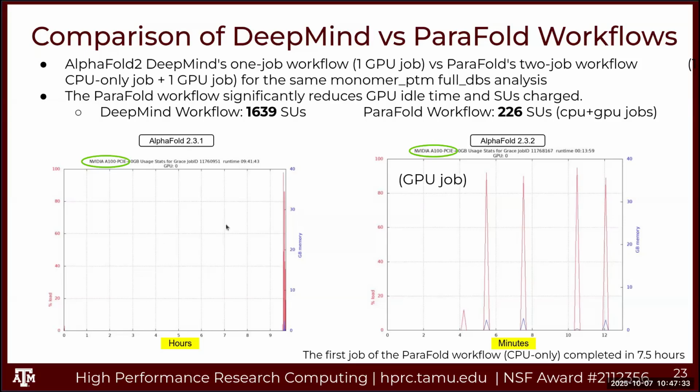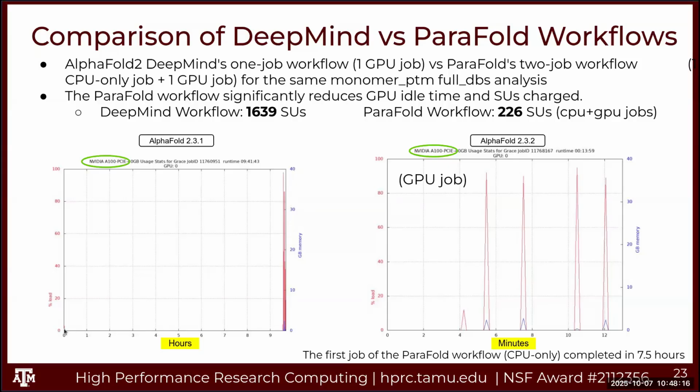This is the usage on the GPU. So the percent load of the GPU, and then the amount of memory on the GPU. So you can see over 9.5 hours, the GPU wasn't being used. And finally, the last 15 minutes, there's some GPU activity. Both the load went up to almost 100 for a little bit, and then there was some memory usage here that may not have gone. You can see this is an A100 GPU on a different cluster, but this GPU has 40 gigabytes of memory available. Only maybe 5 gigabytes was used.